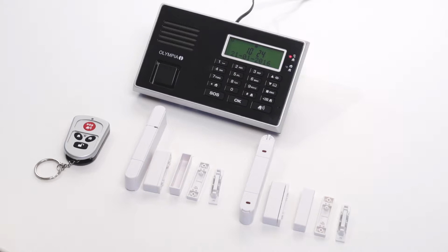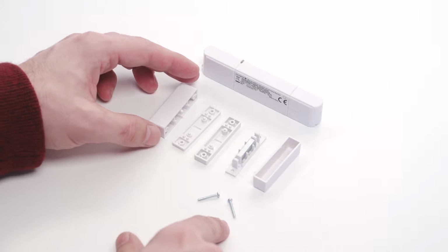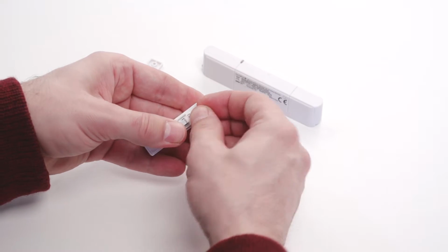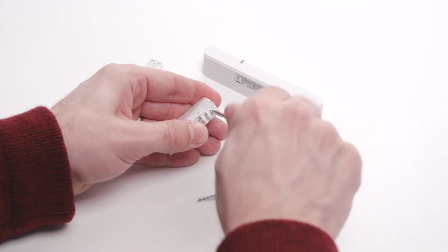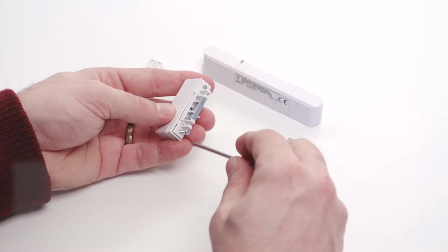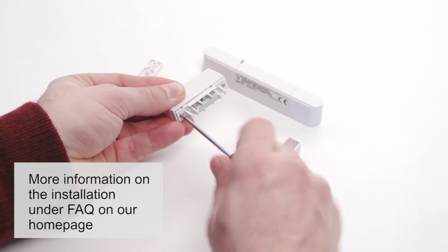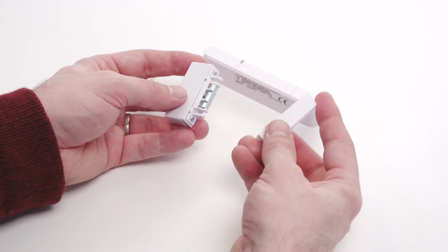Now the included door and window sensors, as well as the remote control, can also be activated. First, screw the parts of the magnet unit to each other by using the screws with the finer threads. Use as many spacers as needed to level the magnet and the sensor unit to the same height. The cover with the 4 holes faces down. Finally, put on the cover so it locks into place.